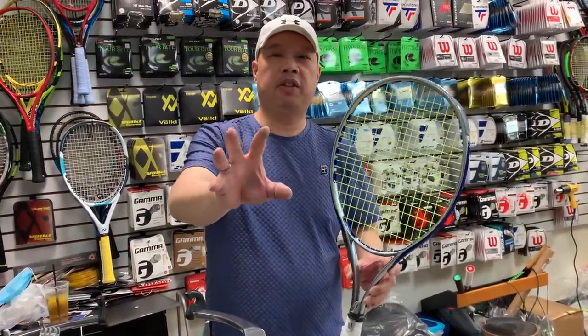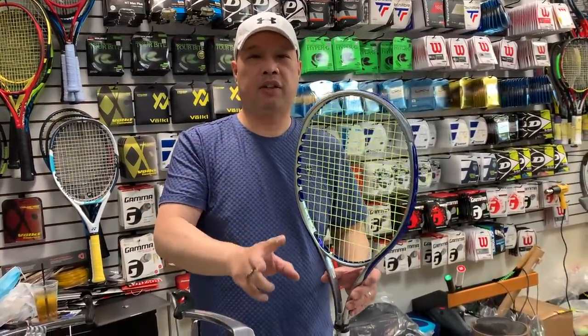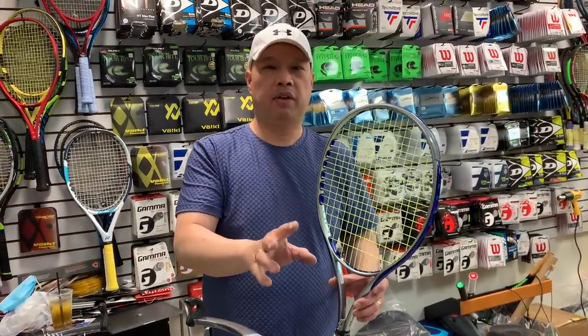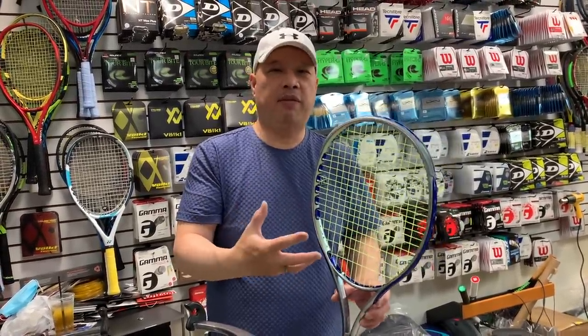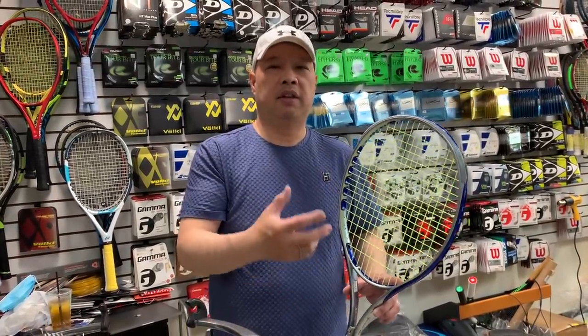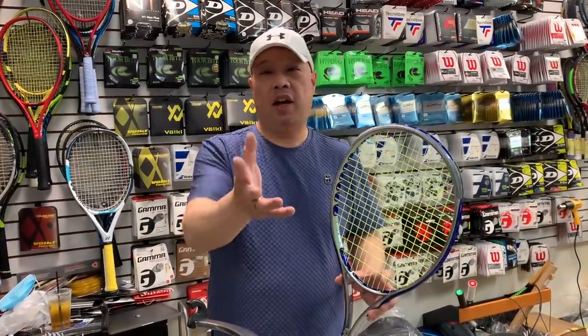There are some Princes that you actually have to string with two strings. You do have to cut those, so check those before you string them, okay? Probably the safer way would have been to do it two pieces on all of them, but check it out. If you could do it this way, do it this way. If not, cut it in half and do it with two pieces of string, okay?